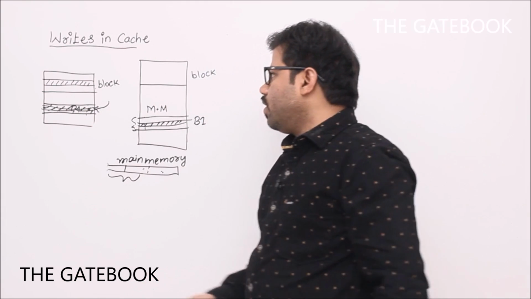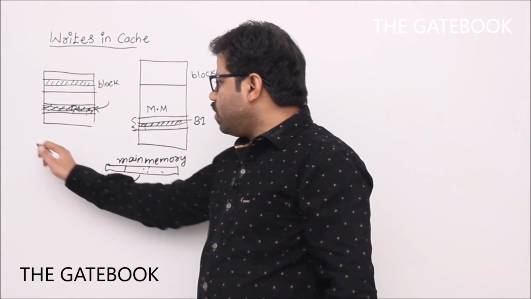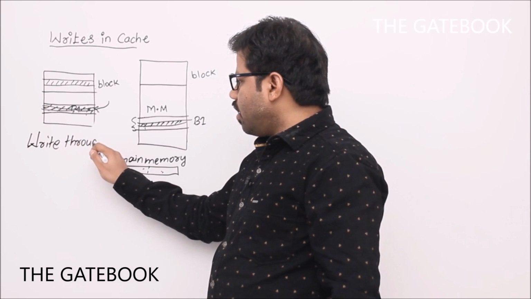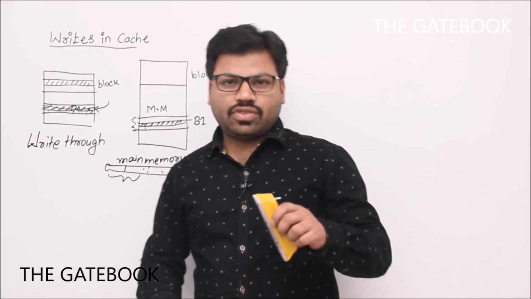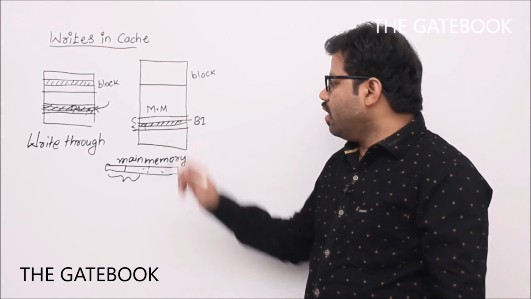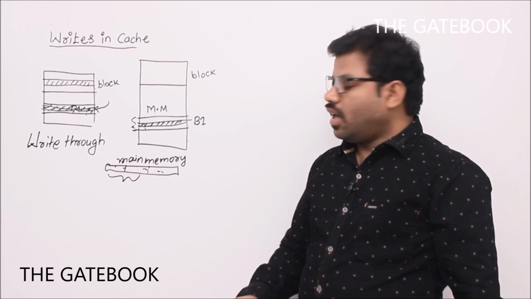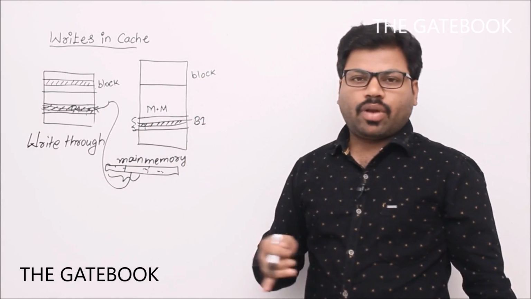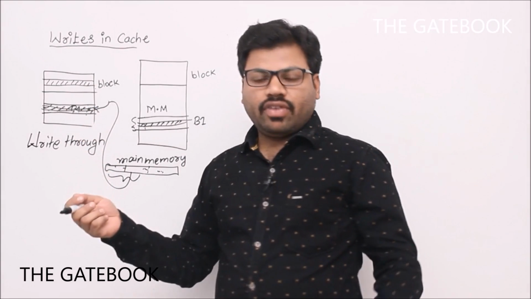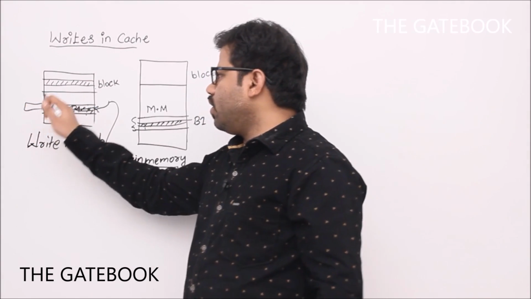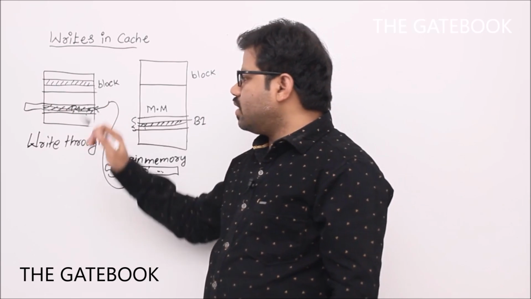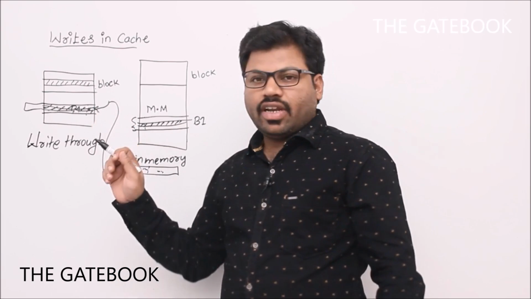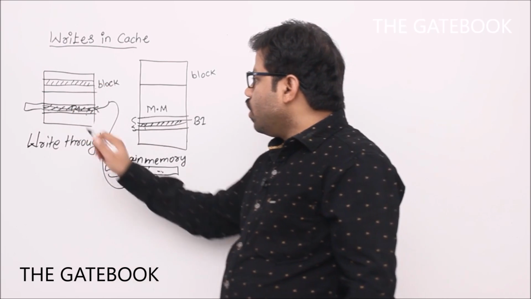Writing is a big story. First of all, we start with the write-through procedure. What is write-through? I will tell you. Whenever you are writing, an example instruction is a store instruction. Because of a store instruction, we write something into the main memory, right? So this is a main memory address, and first, using this main memory address, we will come to the cache. We know how to convert this main memory address to the appropriate cache block, and we come to the cache block and check the tag fields, everything, right? After that, let's say finally you realize that there is a hit. Whenever there is a cache hit, that means your data is available in the cache. Then you write the appropriate word.